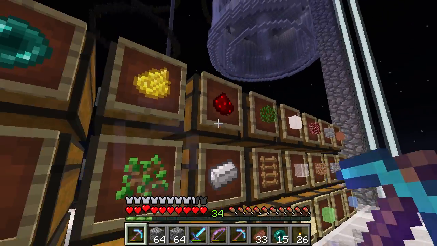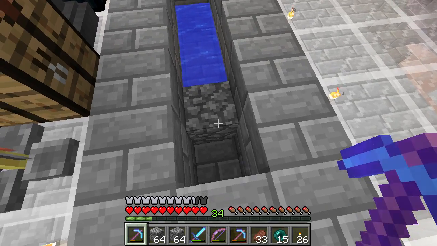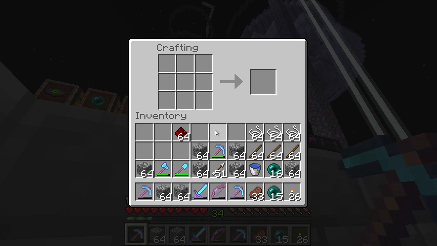Okay, then we need a stack of redstone dust, I do declare. Right? Okay. Good. Let's see, how do I want to do this? I guess we can try it like this. Let's just see how this works.